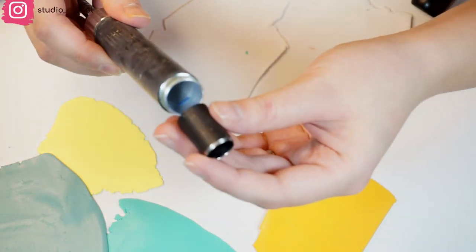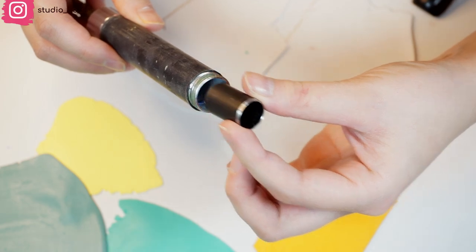I'm preparing and warming up the clay. After that, I'm flattening it to the minimum thickness. For me, it's 102 on my pasta machine. And after that, I'm taking a cutter a little bit smaller in size than my extruder, and start cutting out little circles.